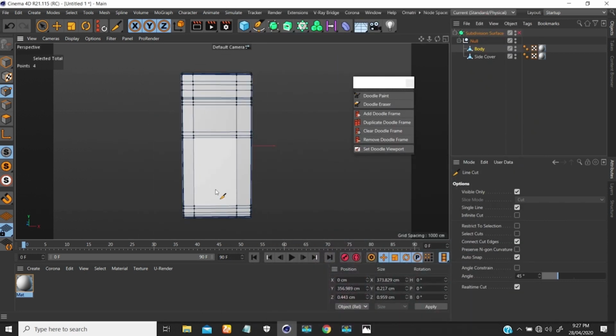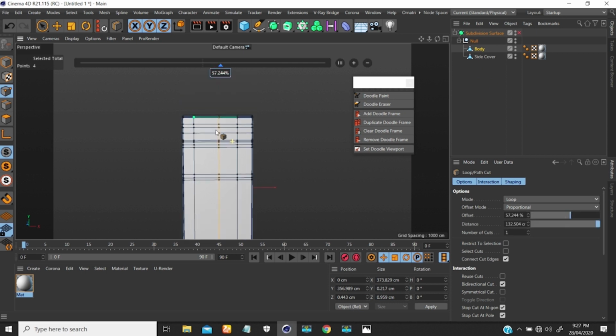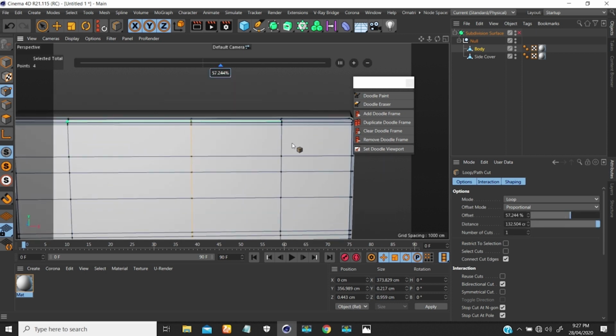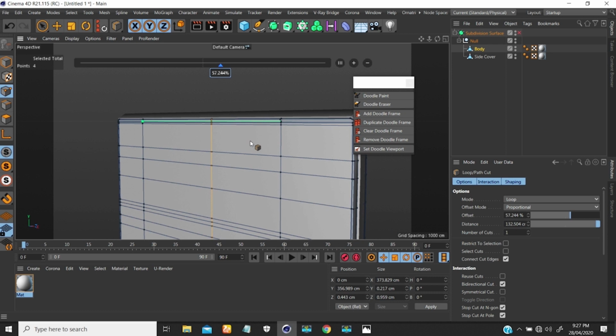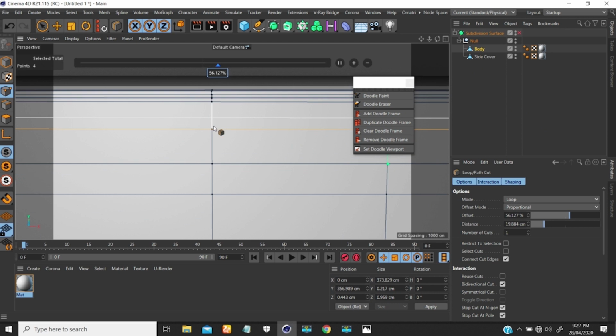Then I'm going to create a cut somewhere here. So I'm going to do KL and do a cut somewhere here. So let's just say this is going to be the center. So you can always go and do yours and make it accurate. So I'm going to create another cut here. Then this is where I'm going to have my line.